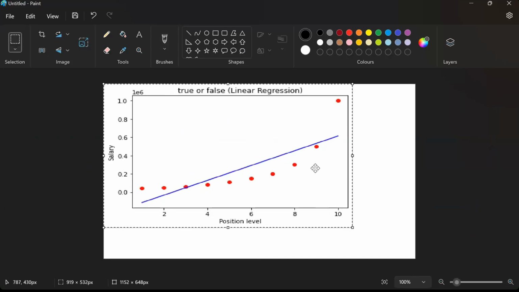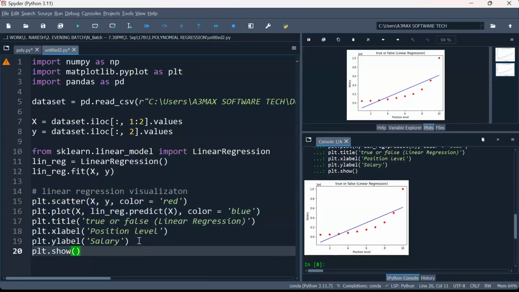My question to you: is this a good model? Yes or no? No. Can you please check? Did you get this graph? Which model did I build? The linear regression model.